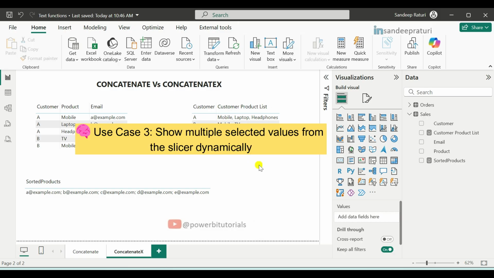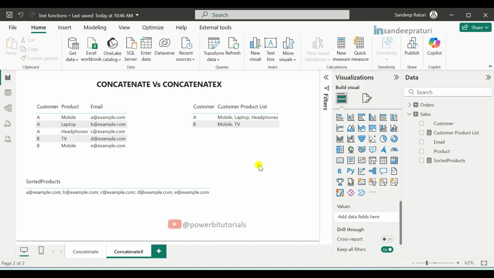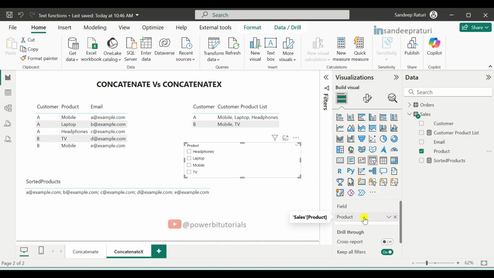Another use case of the CONCATENATEX DAX function is that you can use it to show the multiple selected values from the slicer dynamically. For that, first we will add one slicer in the report page, and here add the product column. Whatever product you select from the slicer will be shown in the table visual title.